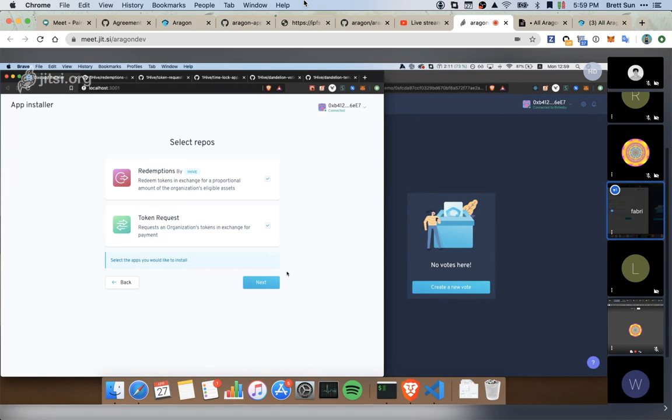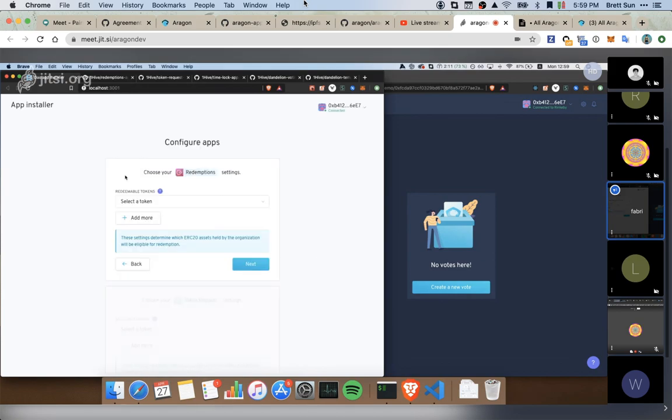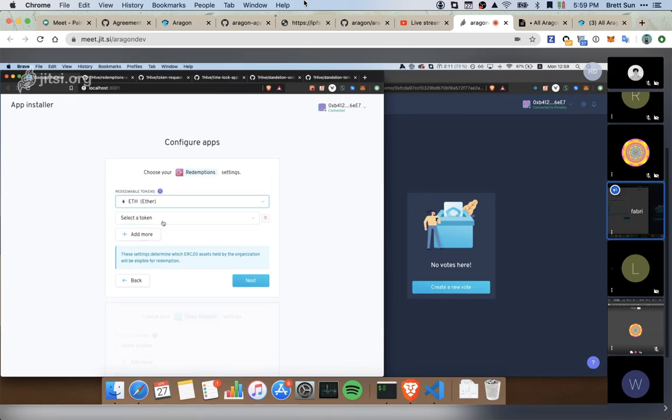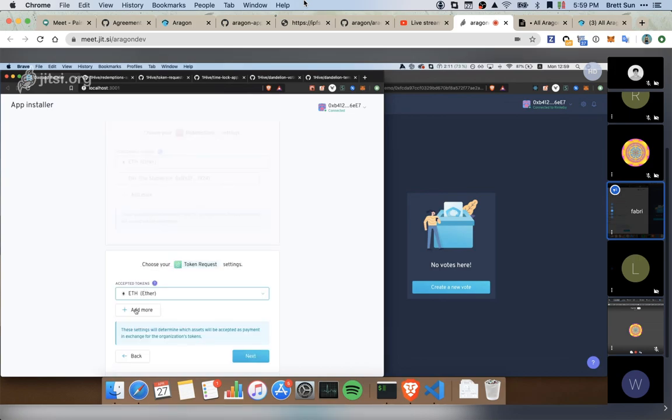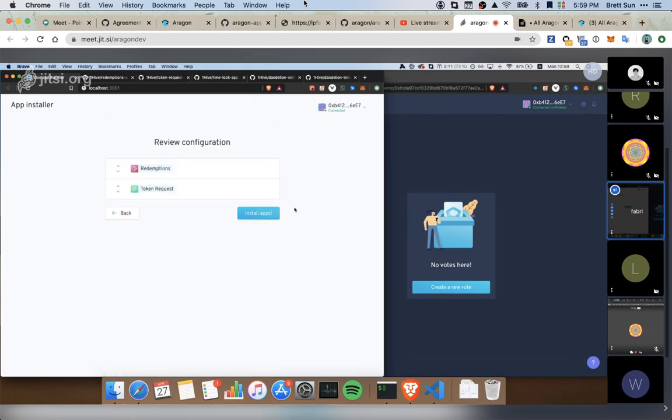Here I'm going to install both. This is mainly inspired by the Aragon client and the onboarding process. I'm going to select Ether and DAI for the Redemptions tokens, and select the same for Token Request. Then this is the onboarding process that you already know.